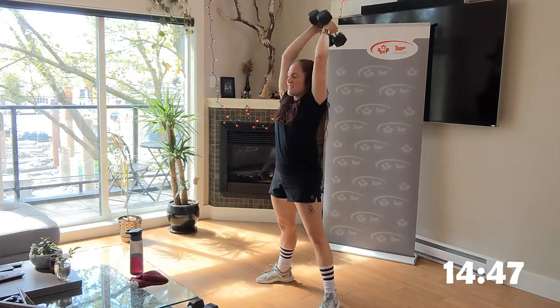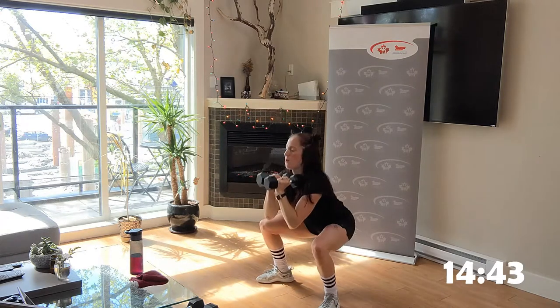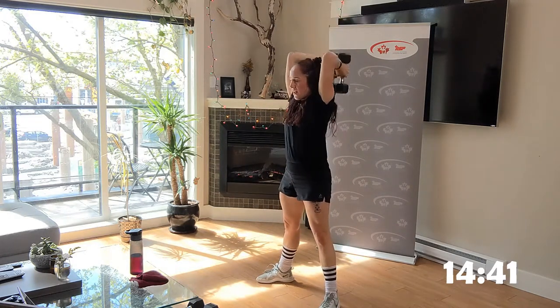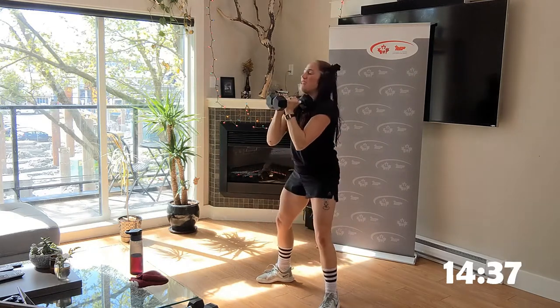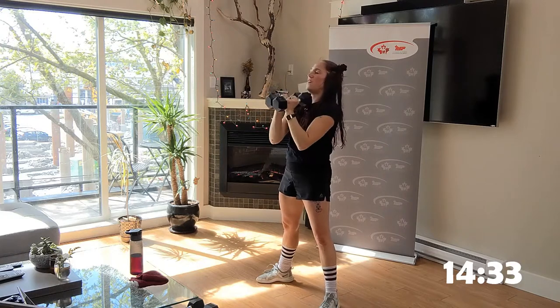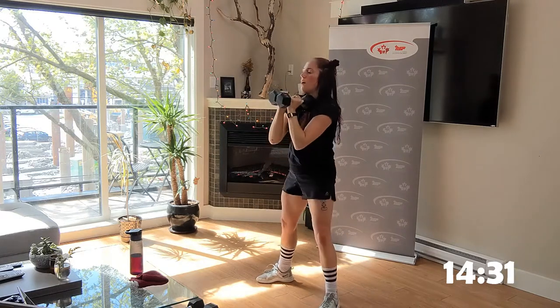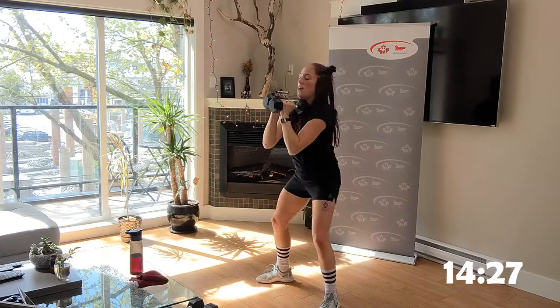Push out those knees in the squat. Squeeze your glutes all the way down. Your core's engaged. You're doing so great. Put all the pressure in each part of your feet. Five.